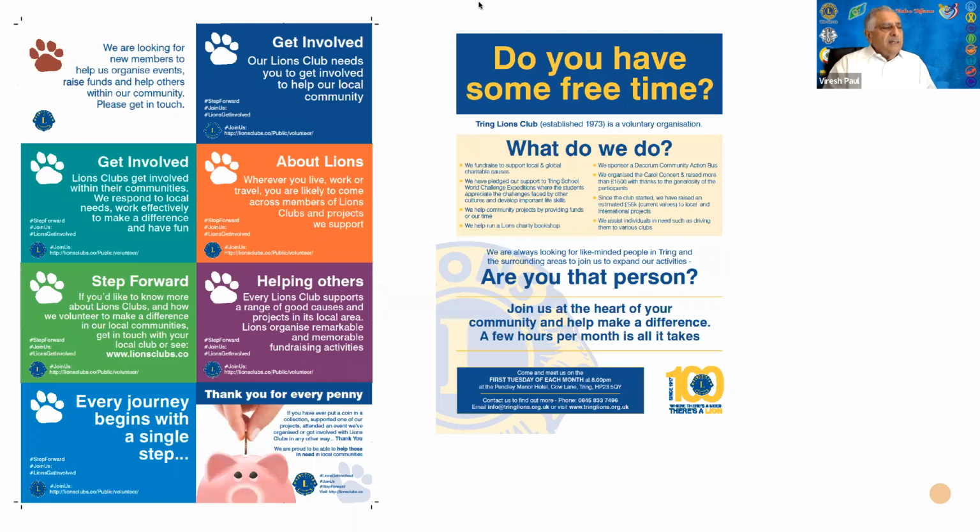On the right is another poster device. These posters, by the way, are devised by Mick Claxton from the Tring Lions Club, who's also a member of the GMT team. This is a poster they use in Tring, a leaflet they use in the Tring Lions Club. Do you have some free time? Simple. What do we do? Are you that person?